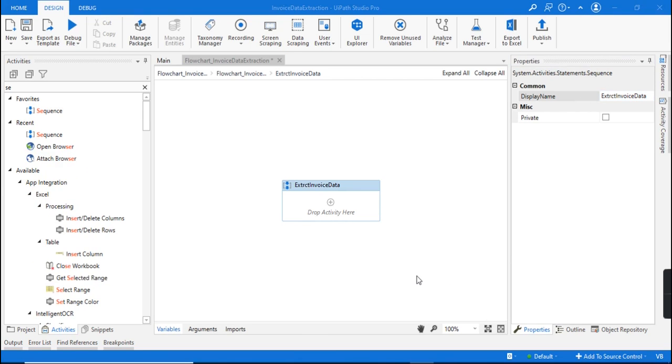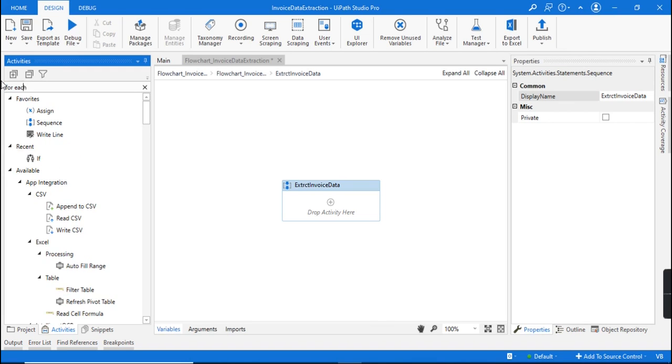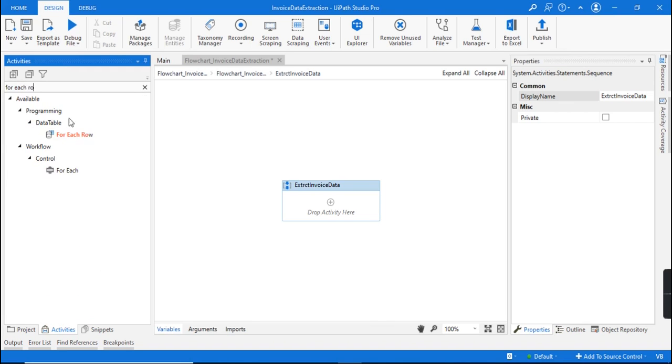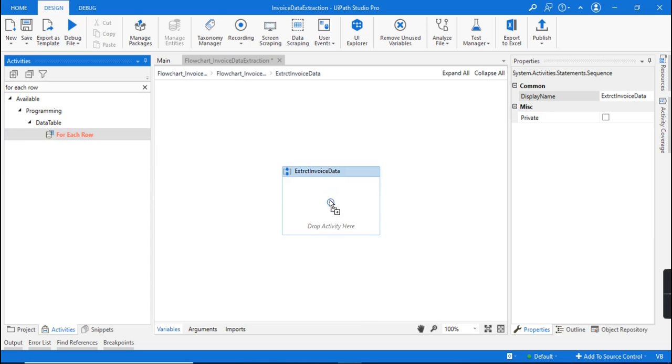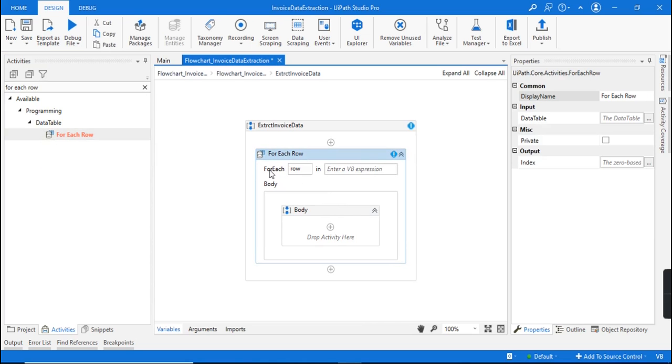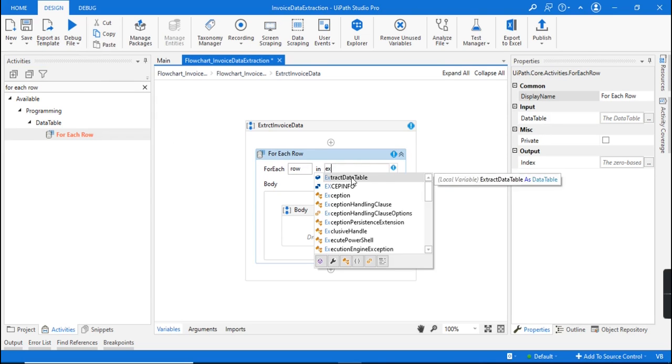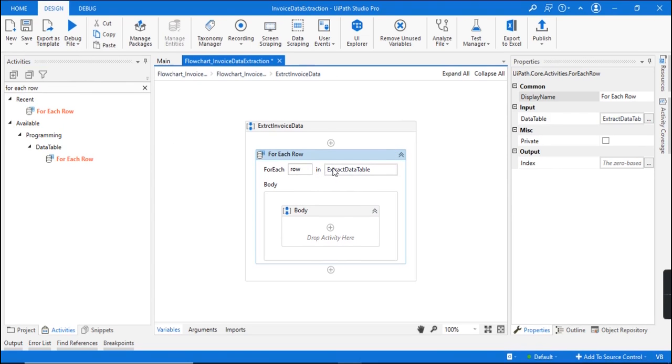And here to loop through each row of the data table, I'm going to use the activity for each row. So let me add this activity here. So here we will go with for each row in extract data table. So for each row in extract data table, we will check whether the due date has passed or is today's date or a future date.